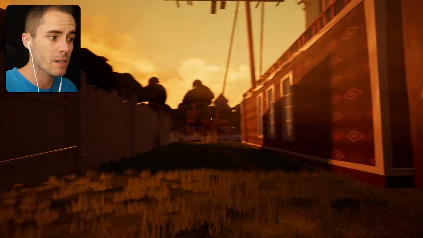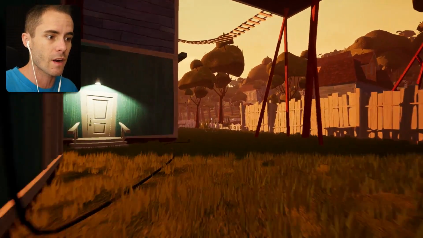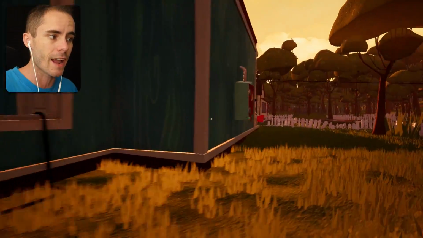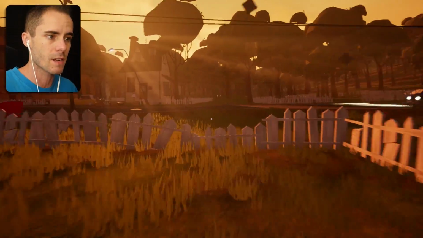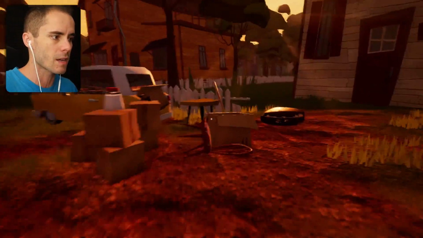This house is pretty much the same as Alpha 3 in terms of the layout. The layout is very similar. The contents of the house are a little bit different, though. Some stuff has changed. So we need to... Oh God, there he is. We need to pick some things up.